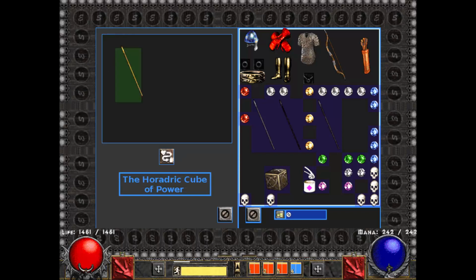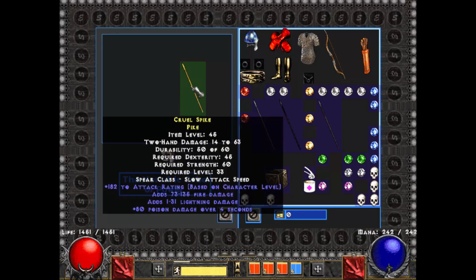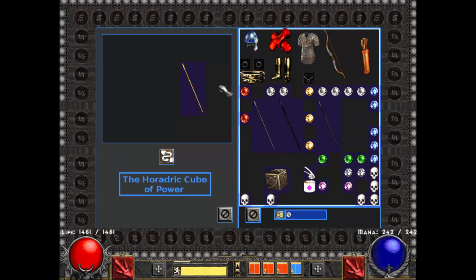Cruel spike pike, enhanced damage, fire damage, lightning damage. So it's really good elemental damage, but it requires level 33. Probably because of the elemental damages. Yeah, let's re-roll that one. We don't want this pike.